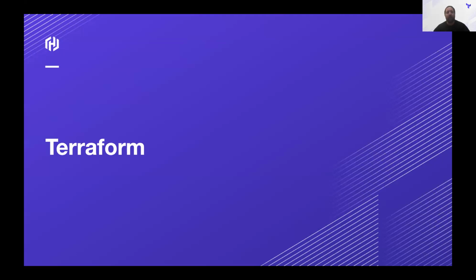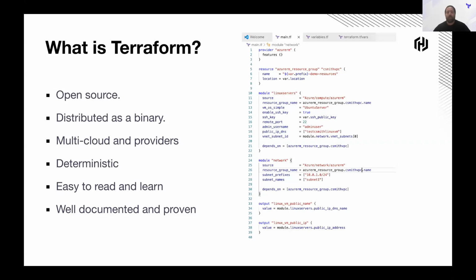So then there's Terraform, and Terraform is HashiCorp's tool for infrastructure as code. Terraform is an open source binary. It's an open source project. We have contributors. It's a very well contributed to project on GitHub. It's distributed as a binary for Windows, for Linux, for Macintosh. And it serves multiple clouds and multiple providers. And this is kind of what sets it apart from those ARM templates that we looked at. Those ARM templates are going to work on Microsoft Azure. Terraform works across clouds and across providers.